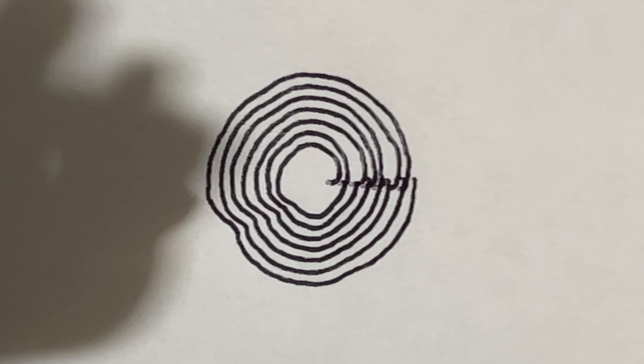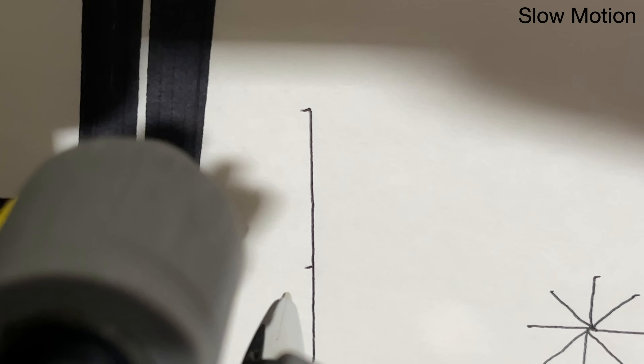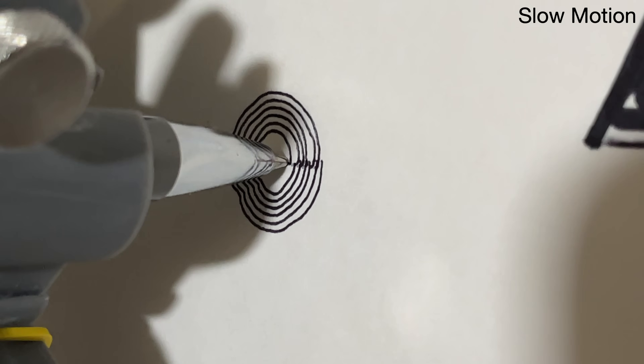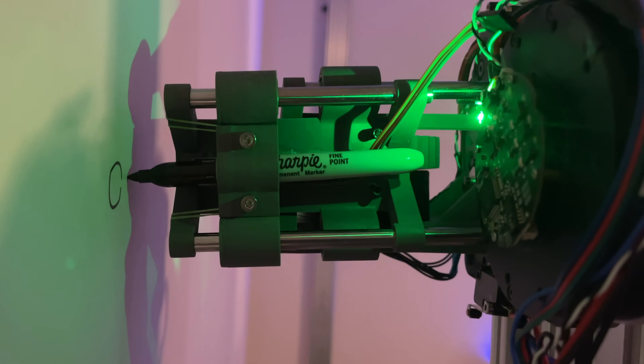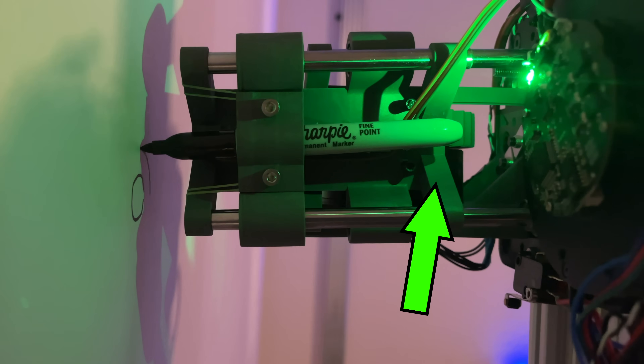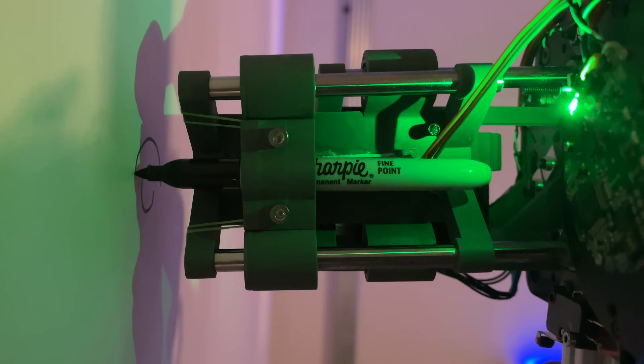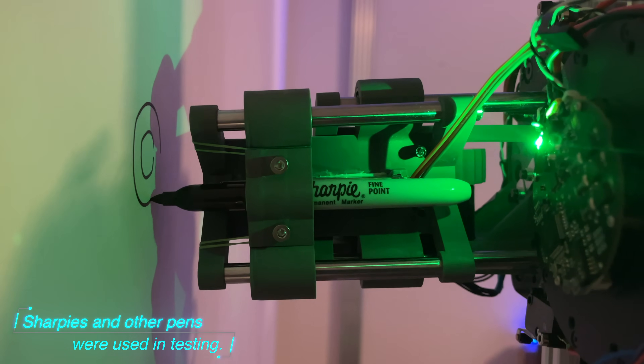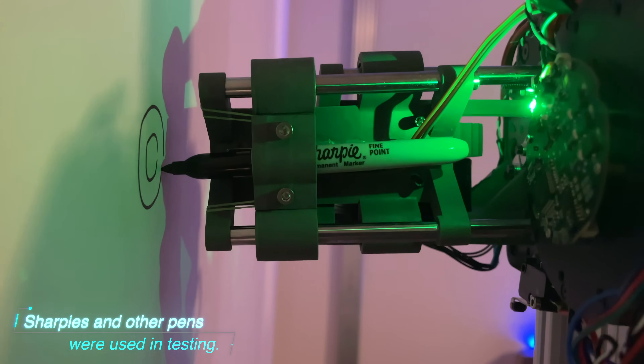These circles just suck — there's something weird going on. The start of every line has a little jog in it, and the end of the circle doesn't line up with the start. Watching in slow motion, as the pin is pushed in it jogs to the right, and the pin is completely loose in there, causing the circle to be deformed. Both of these issues are because of the pin mechanism — it's just not holding the pin tight enough. So unfortunately, this entire printhead needs to be redesigned.